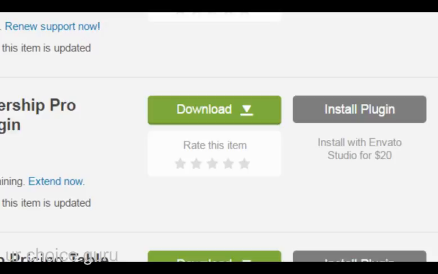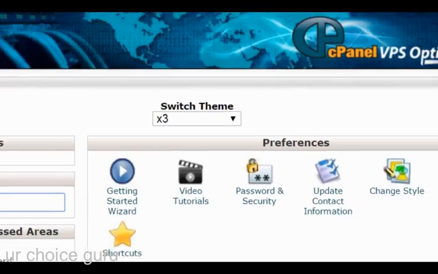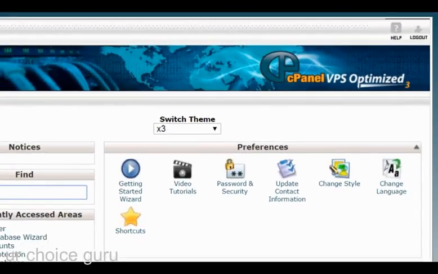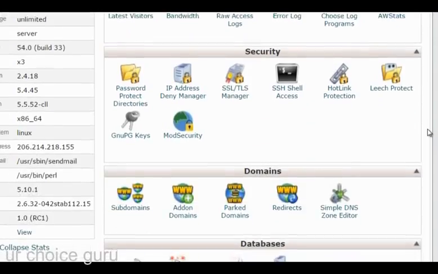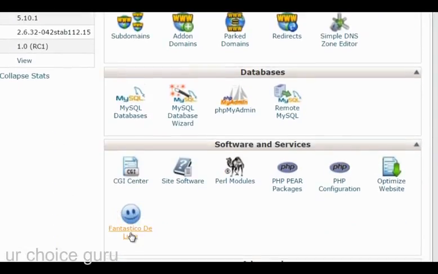All right. When you log into your web hosting panel, the majority of you will have what we call cPanel. If you scroll down all the way to the bottom, typically you will either find Fantastico or a newer software application called Softaculous. I would say the majority of you will still see Softaculous, and some of you will see the happy smiley face called Fantastico. Either way, they are basically software applications built into cPanel, which allow you to install WordPress with less than 3 clicks of the button.